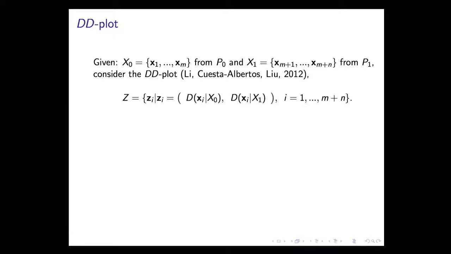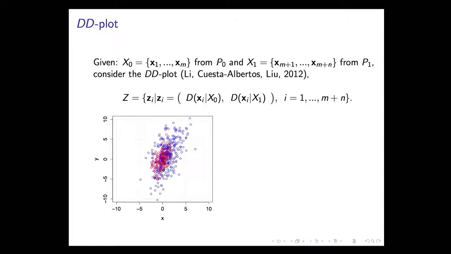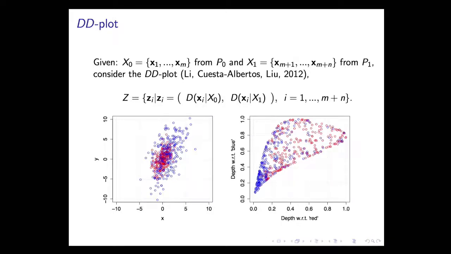What do we do? If you have one data set and one point, we know that we can calculate the depth of this point in this data set. Now we have two classes, so we can calculate the depth of each point with respect to each of the classes. We do that with each point of our training sample. Here I've simulated just two normally distributed classes in dimension 2. For each blue point and each red point, you compute data depths. With respect to the blue sample, it's one value; with respect to the red sample, it's another value. So you have two coordinates, you can put it on the plane, and you get a picture like this.